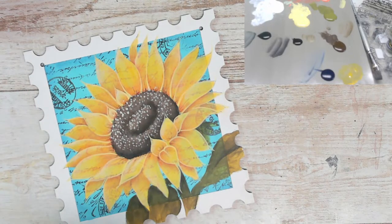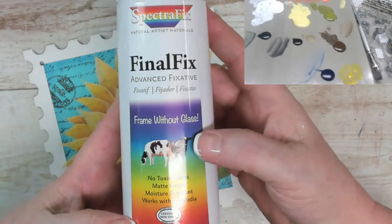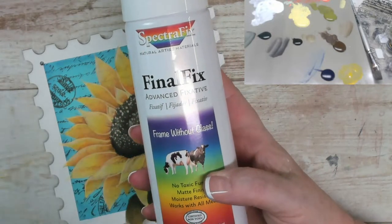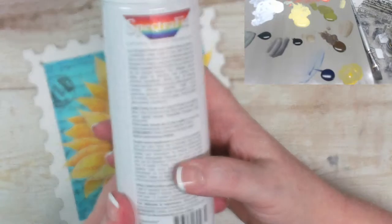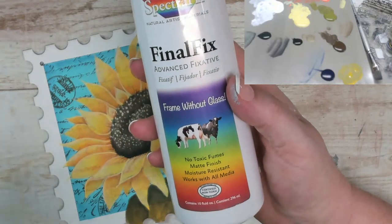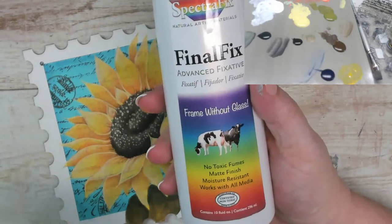And one of my group members actually gifted me with a bottle of this amazing sealer. Now I can't remember where I put it. Oh, there it is. This is Final Fix. I was testing it the other day to see if it worked on my gel pens and on the ink, and it works beautifully. I still haven't gotten it to the point where I can get a nice smooth finish right off the bat, but that's just me. I'm not completely comfortable with it yet. It is very easy to use. It has literally no odor. And the finish of it is very nice. You have to be a little patient, make sure it's laying flat, but absolutely fabulous.